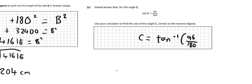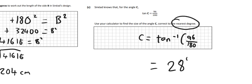So you're going to press shift or second function, and then you're going to press tan, and then you press the fraction button, and then you put in 96 over 180. And then when you do that and you press equals, you get a decimal, so 28.0, and then a decimal keeps going. But they ask you in the question to round it to the nearest degree, so it rounds off to 28 degrees. So that's the final answer.